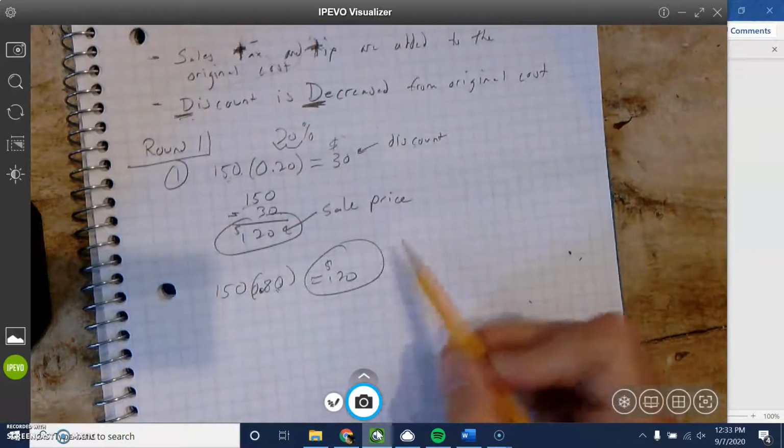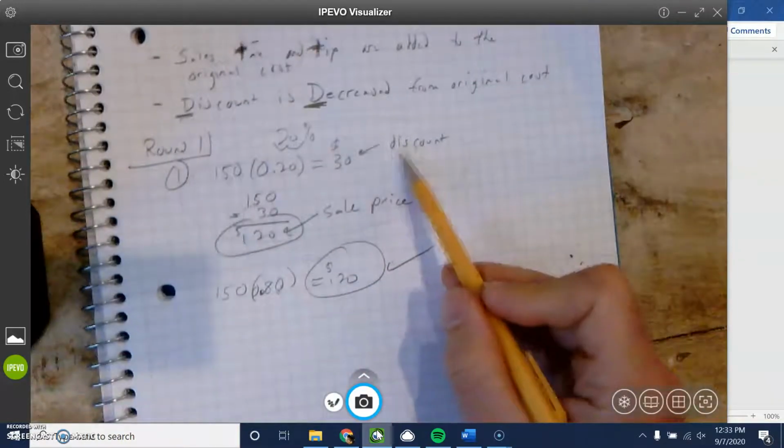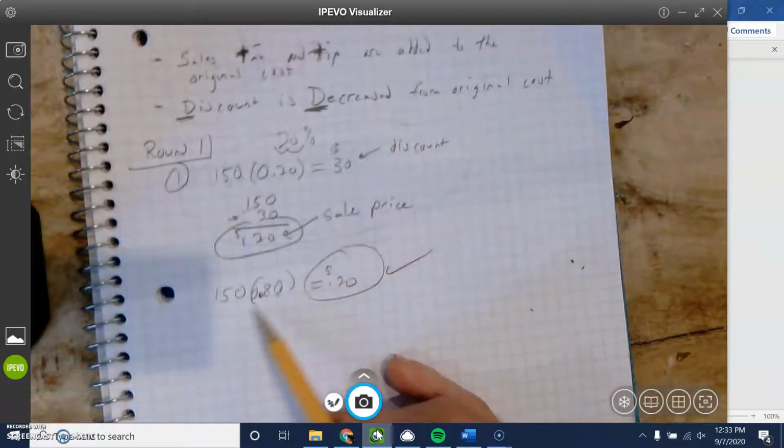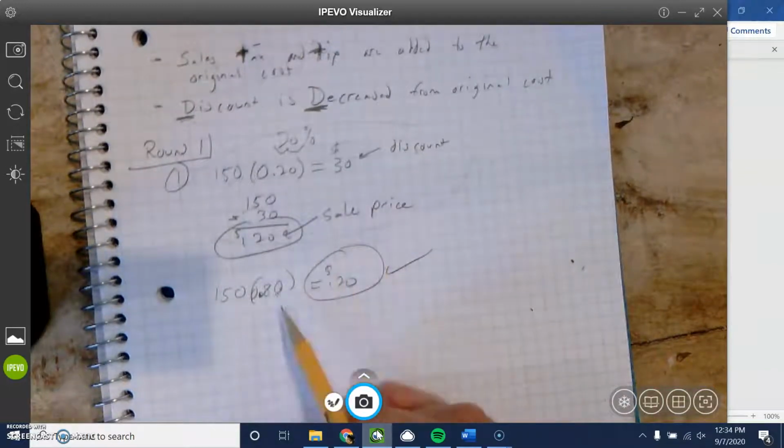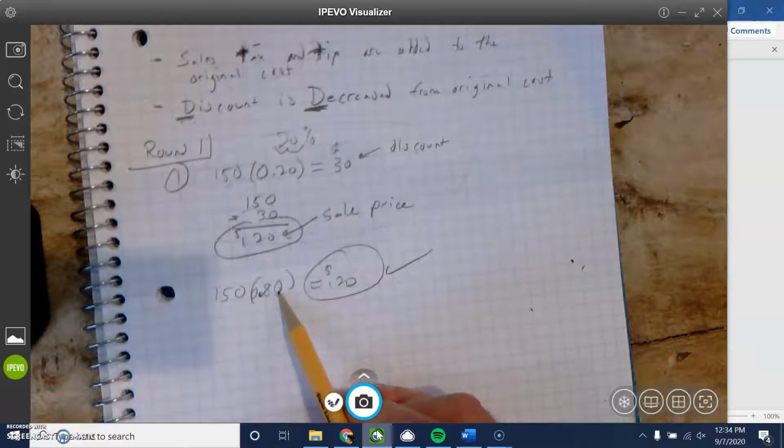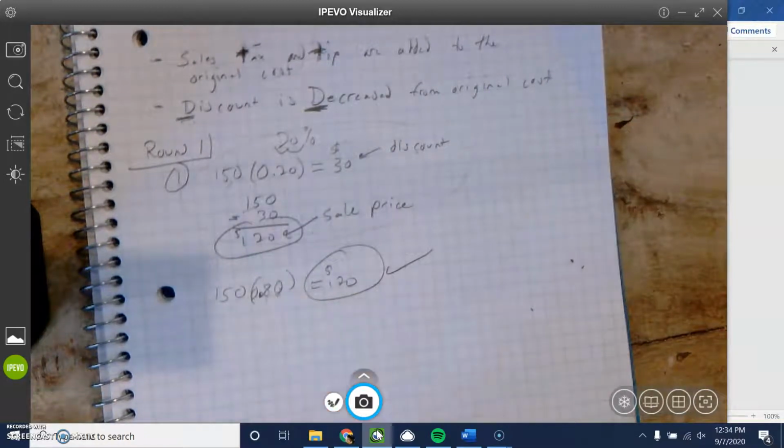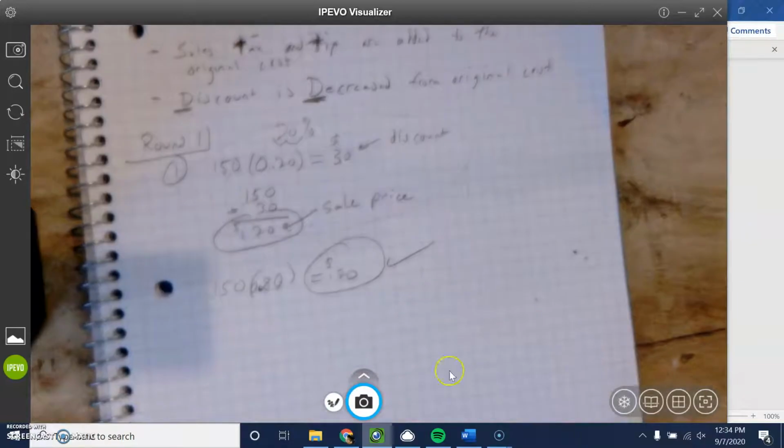There you go. Ding. So here's the two-step way. You take the discount and then the sale price. The one-step way is you subtract the discount from 100 and then you multiply it because you're spending 80% of the whole thing. Bam. All right, so that's me doing it two ways.